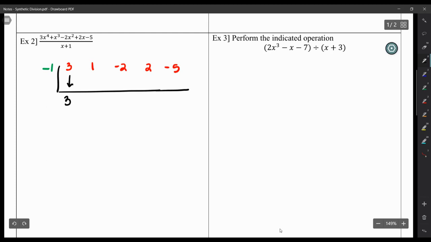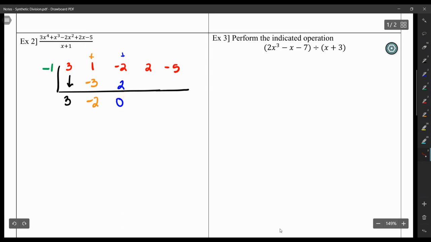We have to have something to multiply by. So we're going to take -1 times 3 and put the result on the top. -1 times 3 makes -3. Then to get the new number down below, we're going to add together 1 and -3 to get -2. And the process starts again. -1 times -2 makes +2. And then we add these together to get the number on the bottom, which is a 0. -2 plus 2 makes 0. And the process starts over.